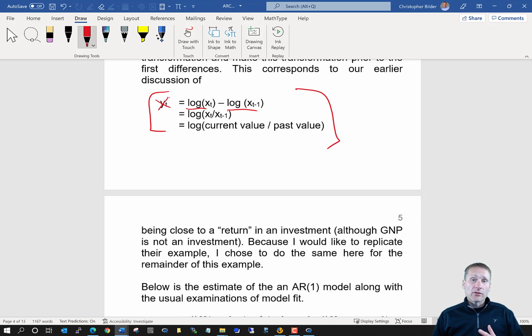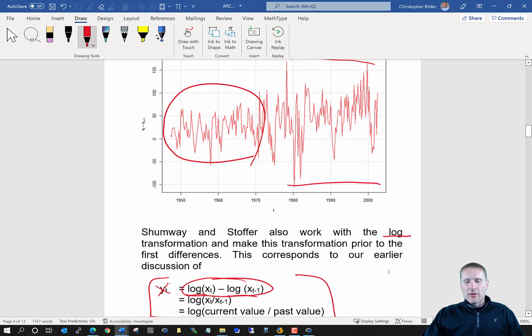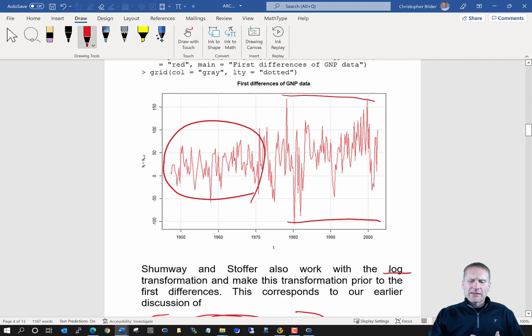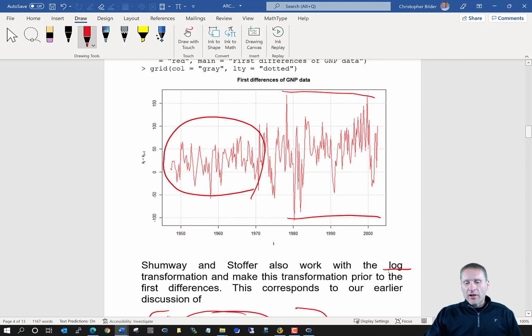So for example, one could look at a plot of these log of the first differences. Look at the first differences for the log of x of t and see if that nicely handled the problem here. Just from looking at this plot, well, yes, I do have a little bit of concern about the differences in the variability, but I could see, for example, maybe everything was still okay with this particular plot.